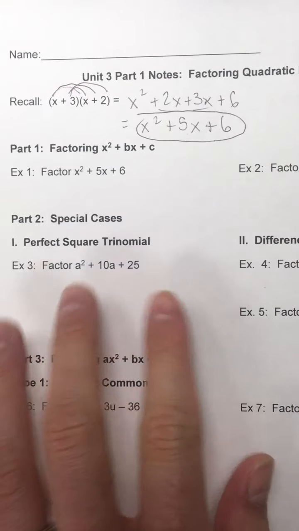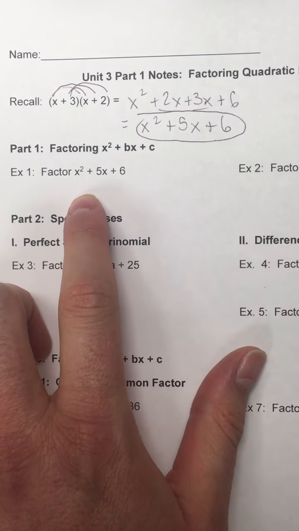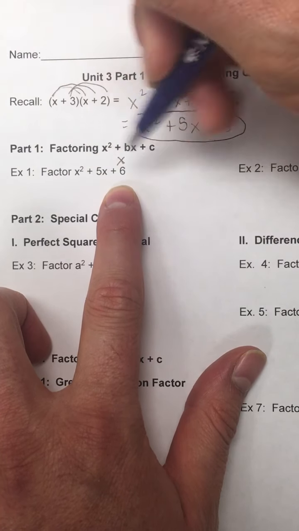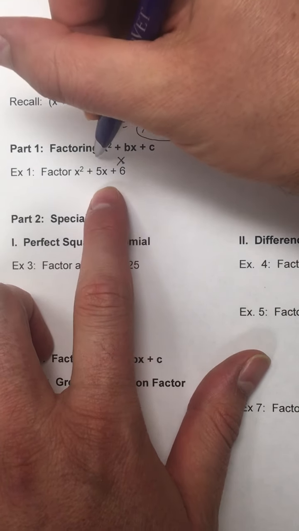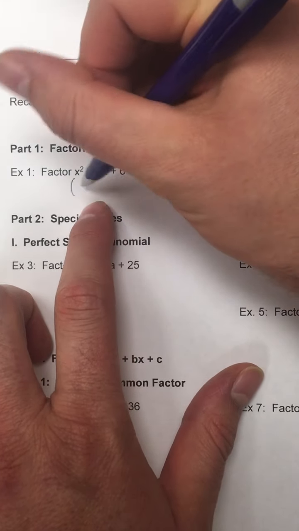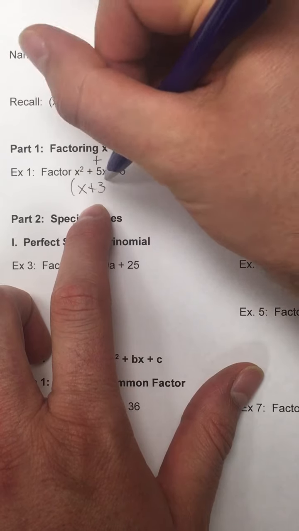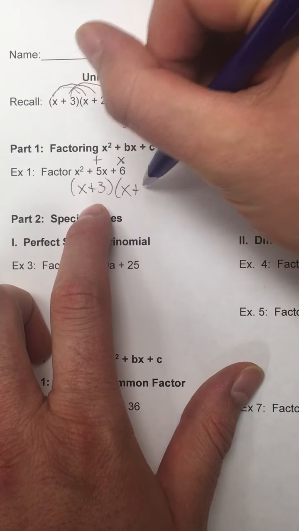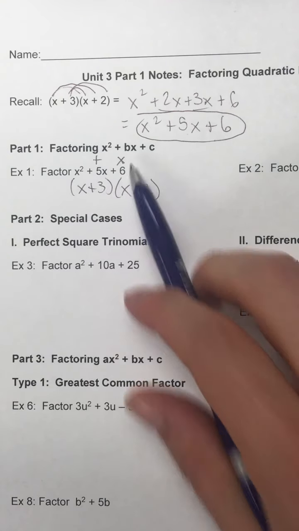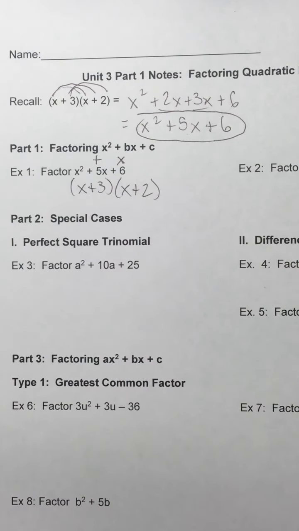So when I'm factoring all of these quadratic expressions, I'm looking for two numbers that multiply to give me the back number, the 6, and add to give me 5. So that'll be 3 and 2. The order doesn't matter. I'm going to write x plus 3 and x plus 2, but you could also write x plus 2 first, then x plus 3. They multiply to give me 6. They add to give me 5.